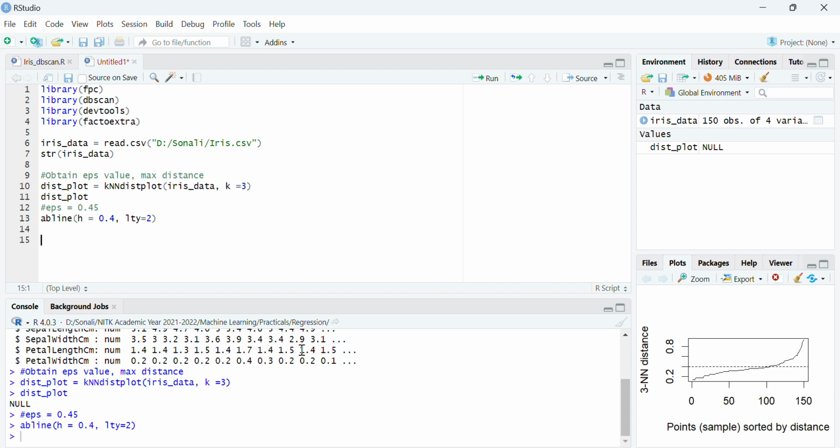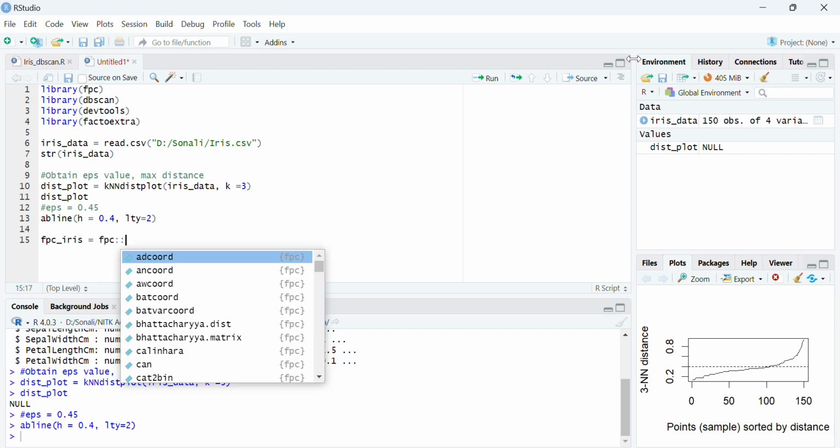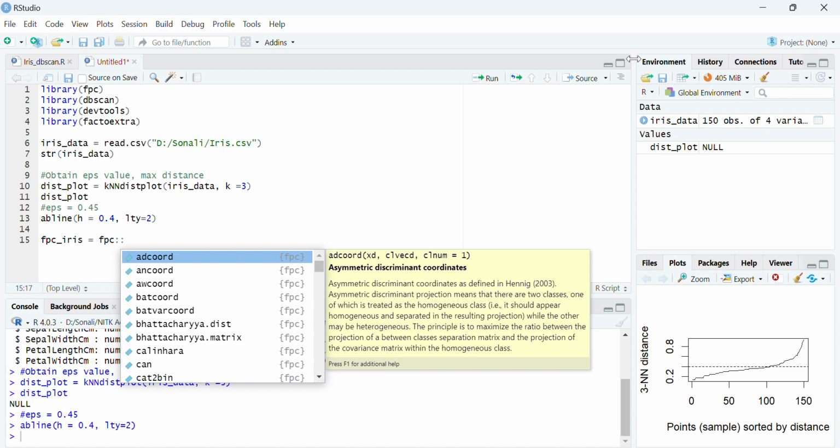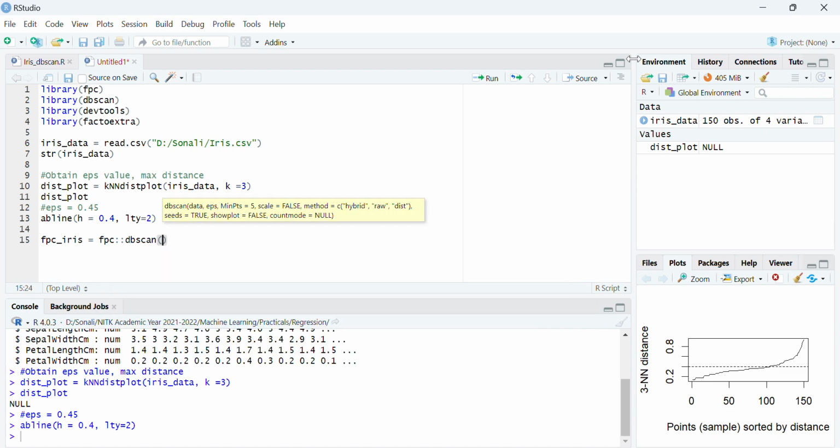Now I told you that to do density based clustering, you require the DBSCAN function. The DBSCAN function is available in the fpc package, and also in the dbscan package. So I will show you both of them. Let us use the fpc package first. So fpc_iris, we write fpc with two columns, and dbscan is the function.